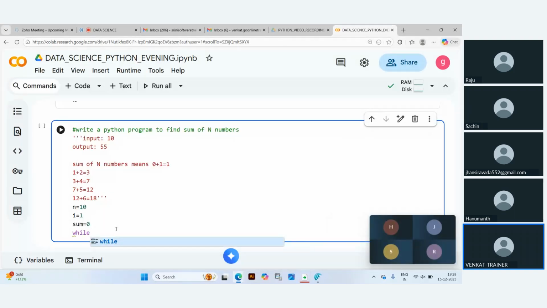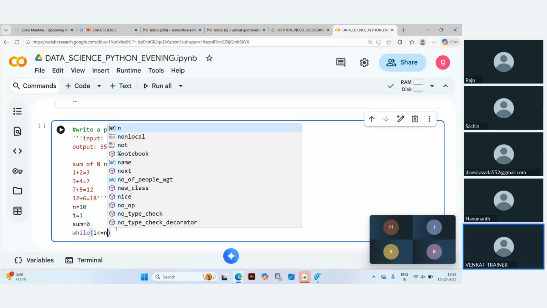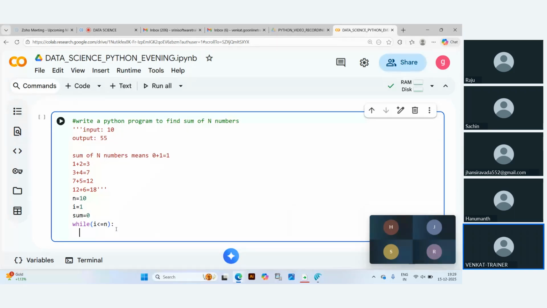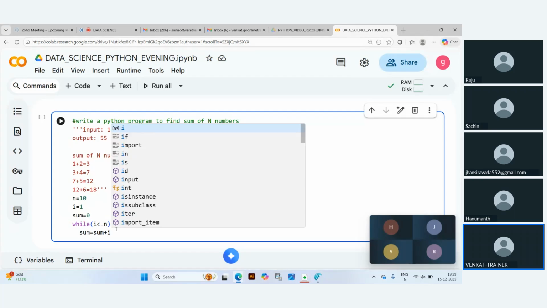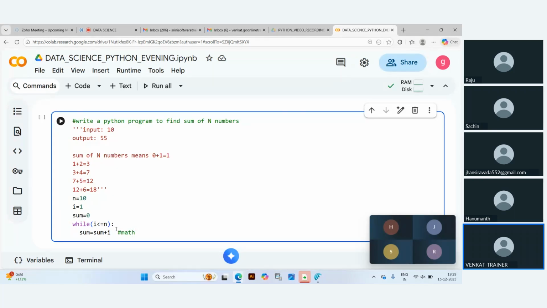As long as the i value is less than or equal to n, obviously I can perform sum is equal to sum plus i. This is a mathematical expression.